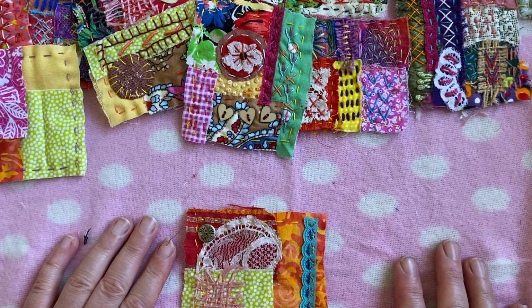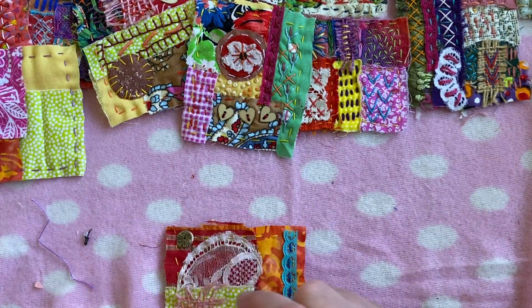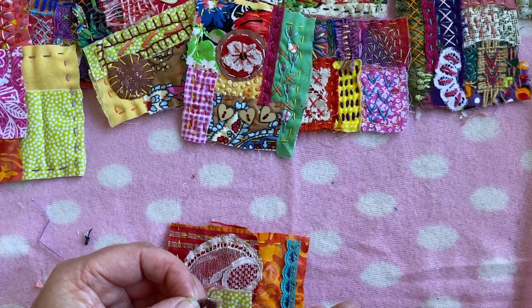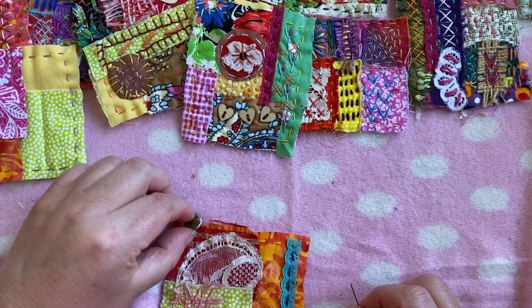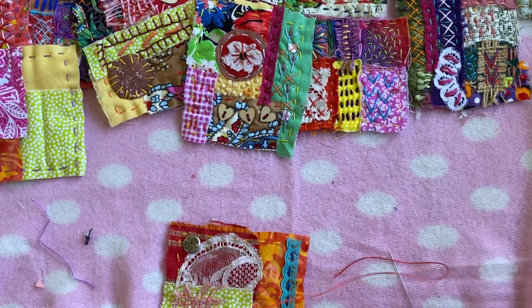Where's my needle gone now? And I've lost that leaf. What have I done with that now? That's gone. Oh, let me get that one. Okay, let me get that one. I need to go through that. I think it's off a necklace, I think. Let's put that there. Nice bit of red for that.